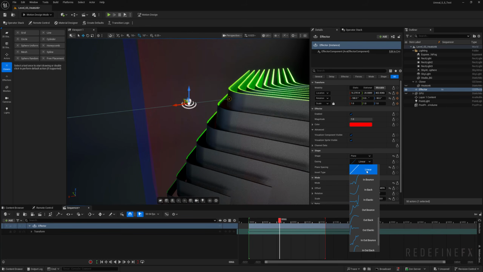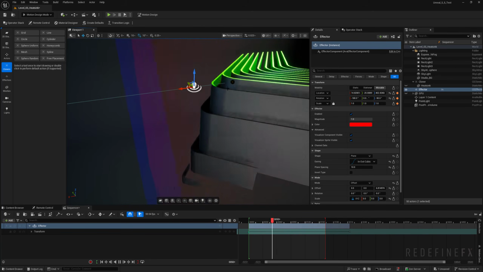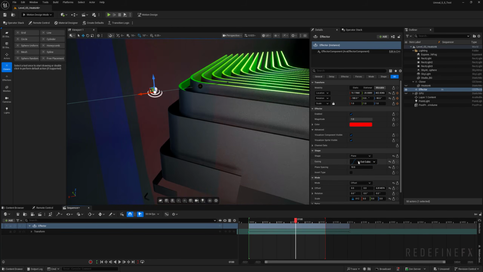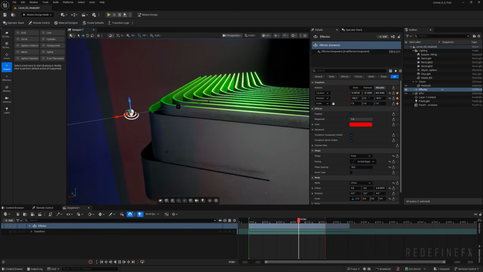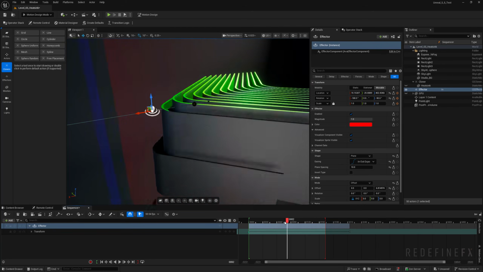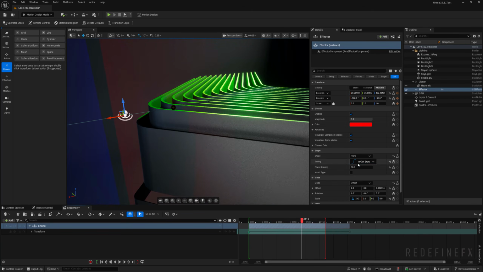So what you can do is play around with the easing types. Usually what I will do is in and out cubic, which you can see by the curve, how it will slow down and speed up. And so now when you watch this, it has this nice easing to it as it comes to a stop. If you wanted something a bit more extreme, you can do in and out exponential. And that's way more pronounced, right? So it's moving very fast until it reaches the end of the operation where it really slows down. That's a bit too harsh for me, so I'll just do in and out cubic.